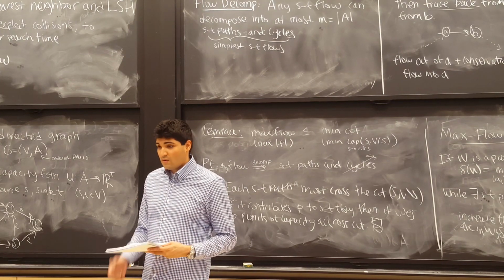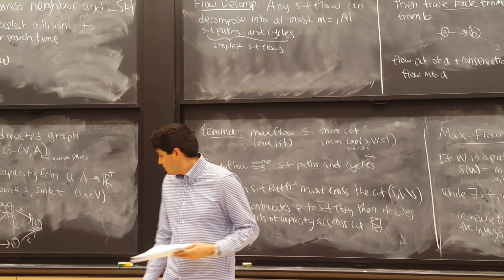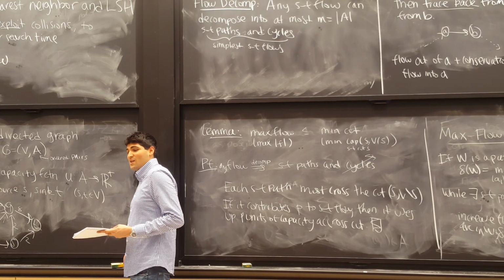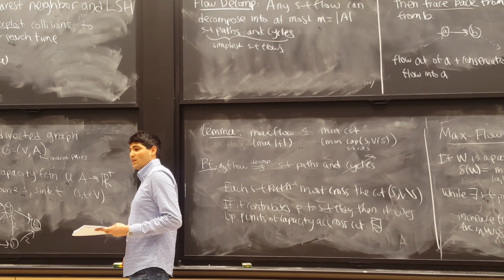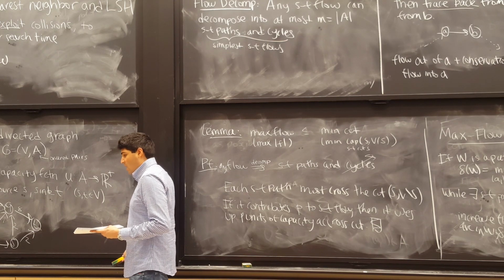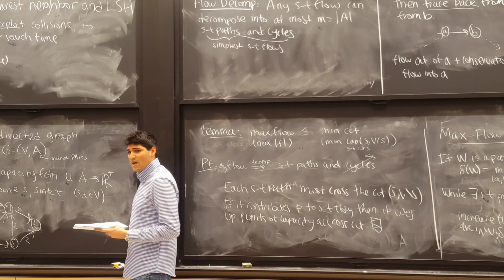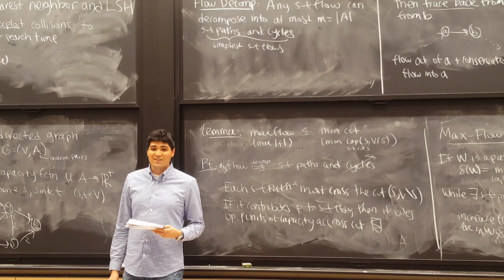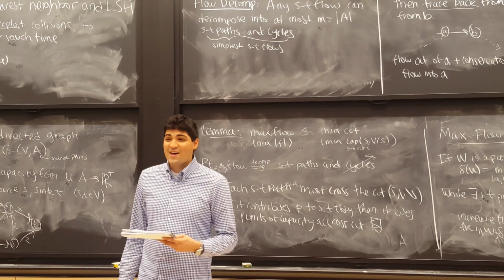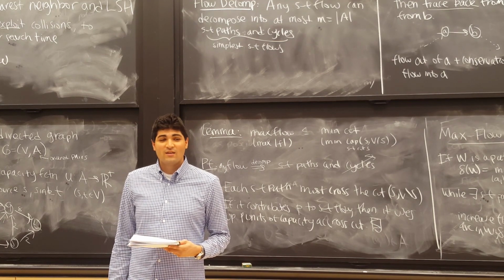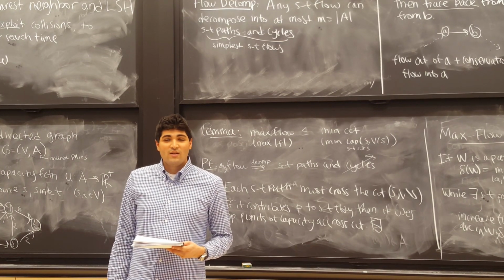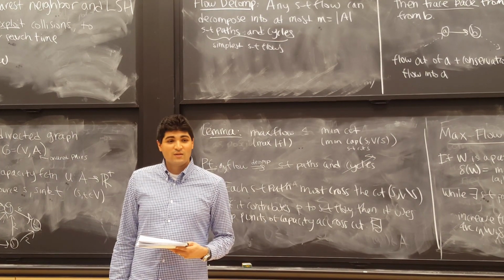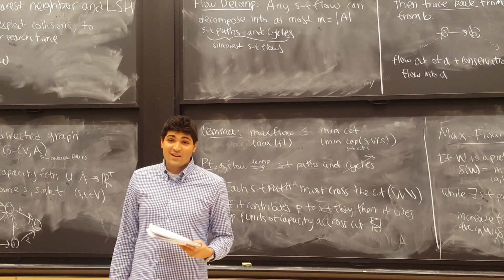Yep. Are we assuming that the capacities are all like integers or something? That's a good question. So let me actually take a vote first, because now maybe we can get to something a little bit more surprising. Does this algorithm always find the max flow? Yes. With what? I'm not going to say. With arbitrary capacities. With arbitrary finite time? It's not going to matter.